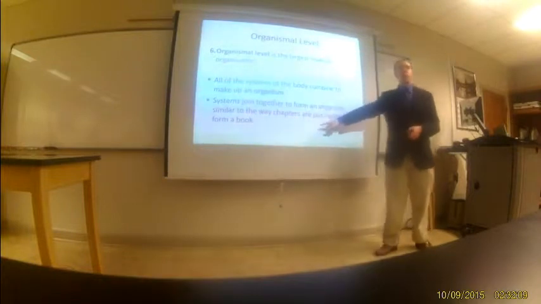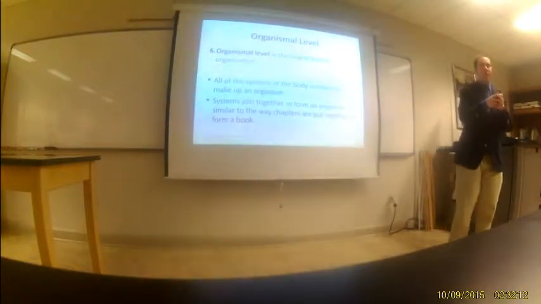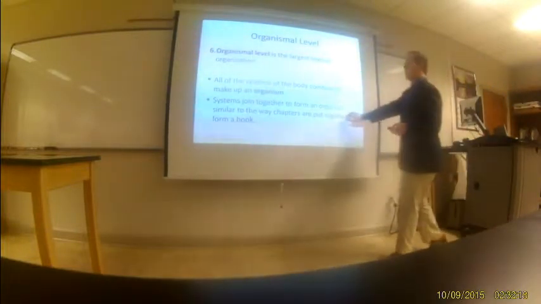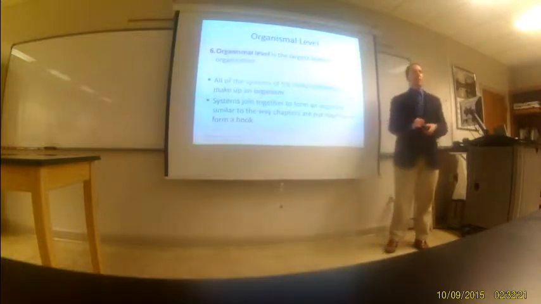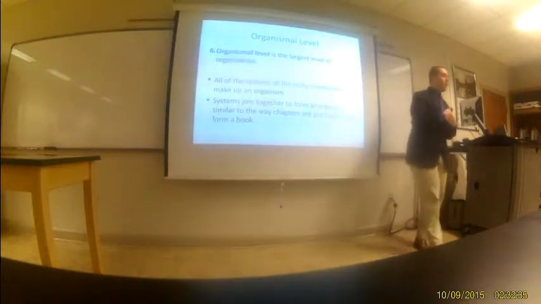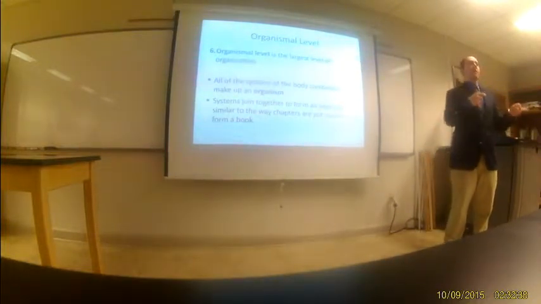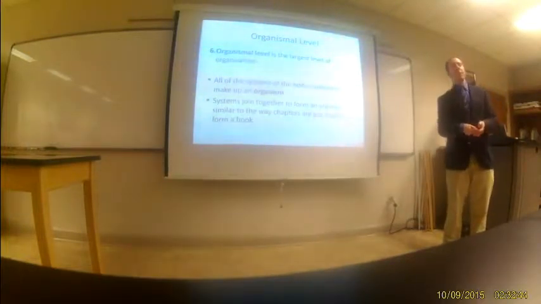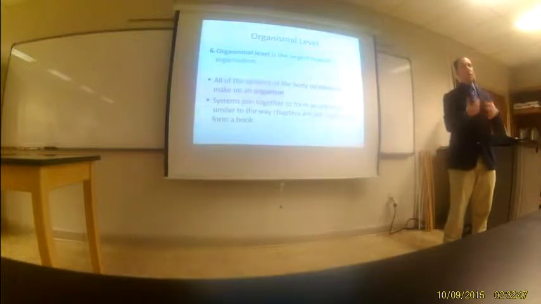Think of it in terms of a book. Each organ system is slightly different than the next. Those are the chapters, but if you put them together, you get an entire book. If you take a chapter out of a book, the book may not make sense. But there are some chapters that if you take out, they're not very good. The book itself can kind of get by. Same thing with us. We have organ systems that are more important than others. If we get rid of our cardiovascular system, we are no more. But if something like our endocrine system is not working right, we may not be in good shape, but we can maybe get by.